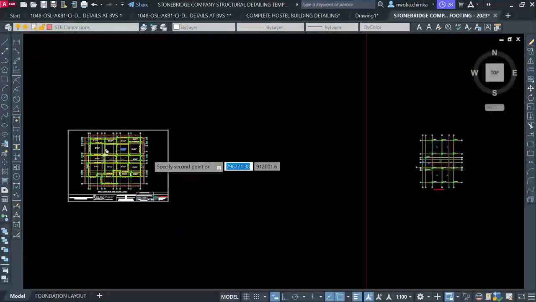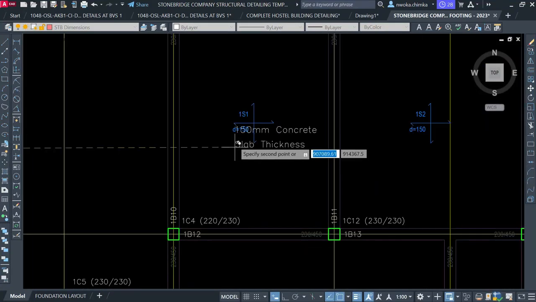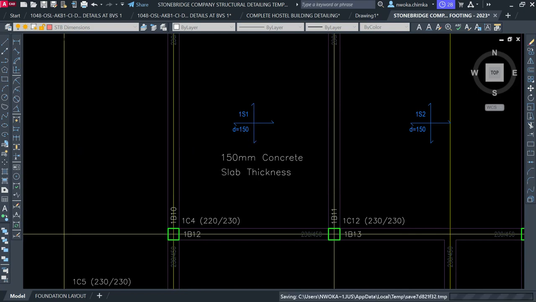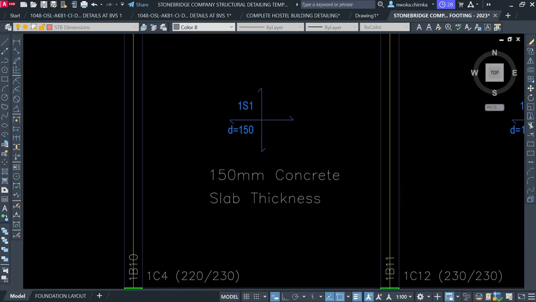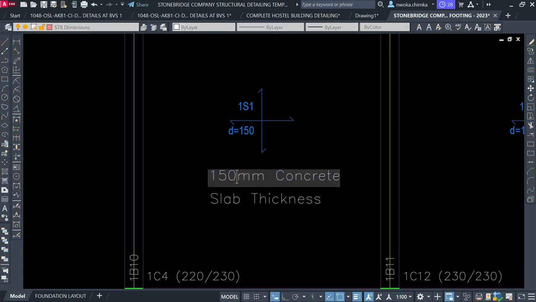Okay, so I'll begin to place it first where I have slab, and to see my slab, anywhere that this one came with the software, and seeing also that this slab thickness here from the software is showing D equals 150, so it is also 150 here. So if maybe yours is 175, you can just click on this and edit it to be 175, as you can see, 175. But right now we have our slab from our design to be 150, so I'll leave it there as default.